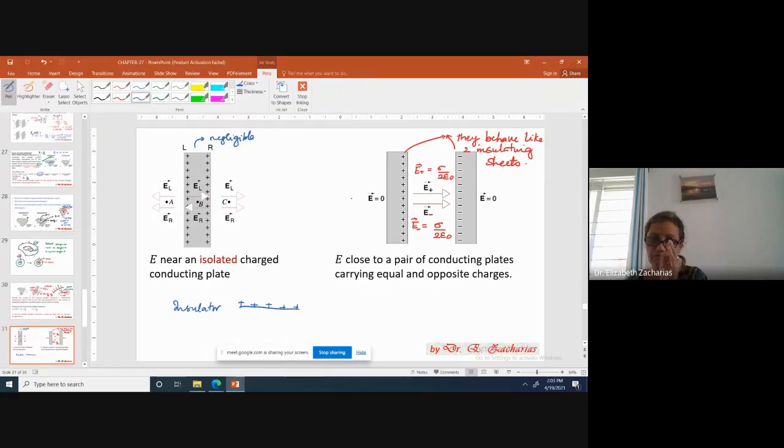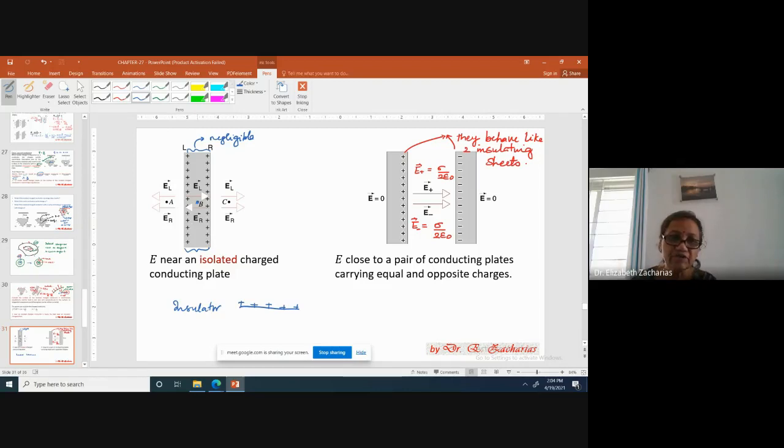So what happens is, when you dump some charge, the excess charge will go and sit on both the surfaces, the left and right surface. Then you will ask, what about this side? Yes, it will sit, but since the thickness is small, you can neglect it. So it's a single sheet of metal, but it will behave as if there are two sheets, and within the center there will be nothing. All the excess charge will go and sit on the two surfaces. So now, when you want to find the electric field at the center, you can treat these two as if they are insulating sheets.